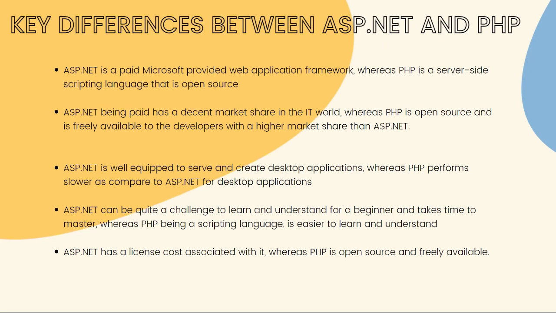ASP.NET is well equipped to serve and create desktop applications, whereas PHP performs slower compared to ASP.NET for desktop applications. ASP.NET can be quite a challenge to learn and understand for a beginner and takes time to master, whereas PHP, being a scripting language, is easier to learn and understand. And lastly, ASP has a license cost associated with it, whereas PHP is open source and freely available.